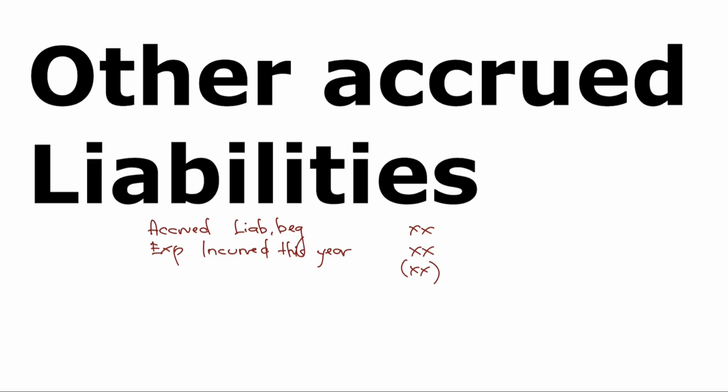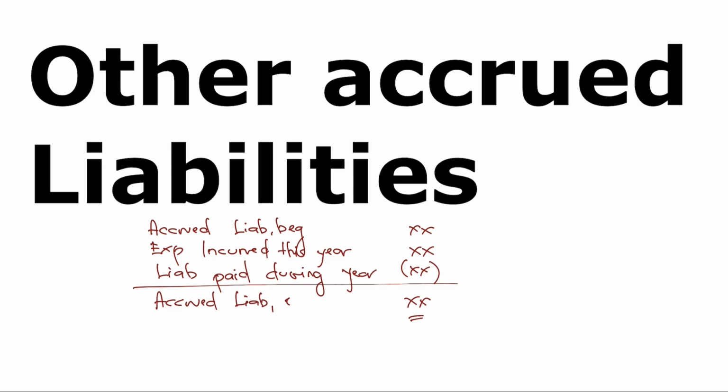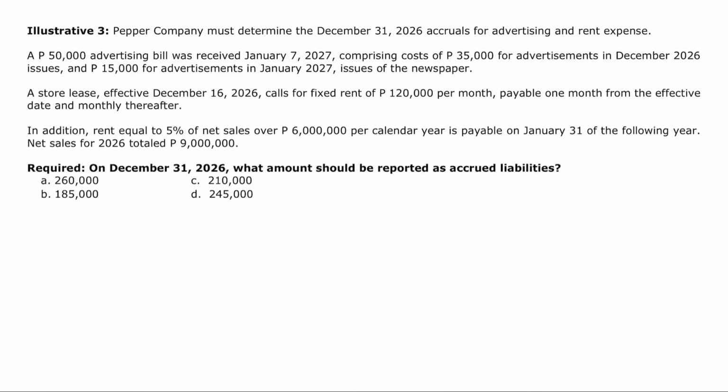So, paano i-compute yung accrued liability at the end? Well, start tayo sa accrued liability or accrued expenses beginning. Okay? Always dyan ang start, no? Next, i-add po natin dyan yung mga expenses incurred during the year. Accrued liability at the beginning, yan yung mga accrued liability at the end of last year. I-add mo dyan yung expenses incurred this year as well as ibabawas dyan yung mga liabilities paid kasi possible na nagbayad tayo during the year. Then that's it, no? Kapag may natira pa, yun na yung tinatawag natin na accrued liability at the end of the year.